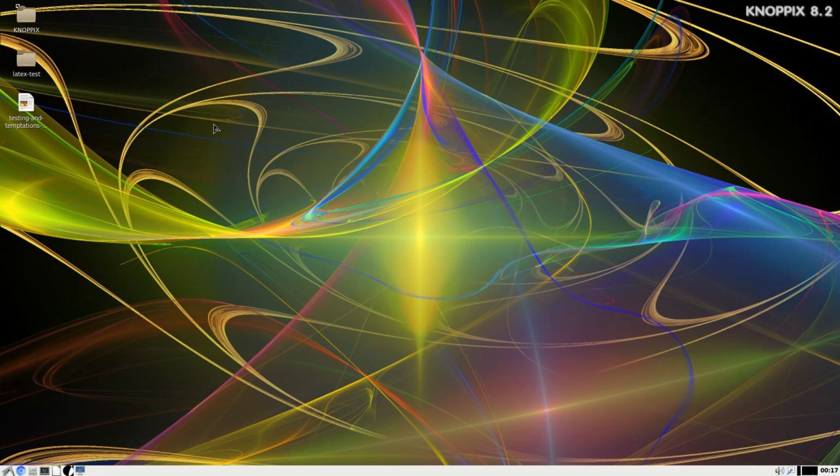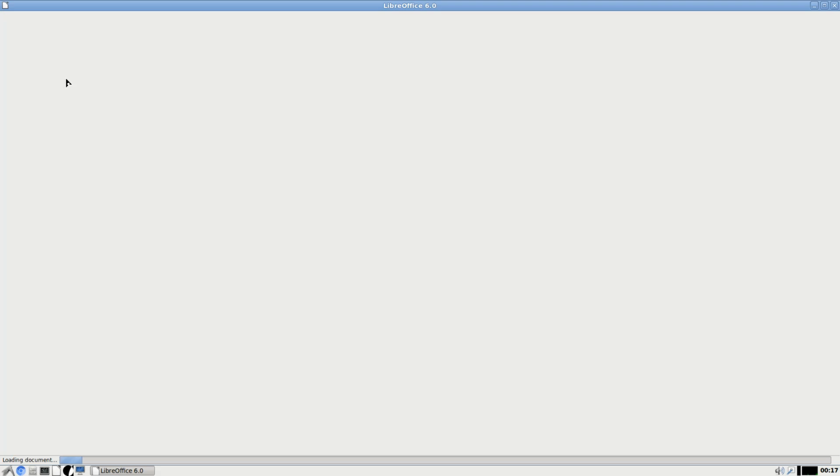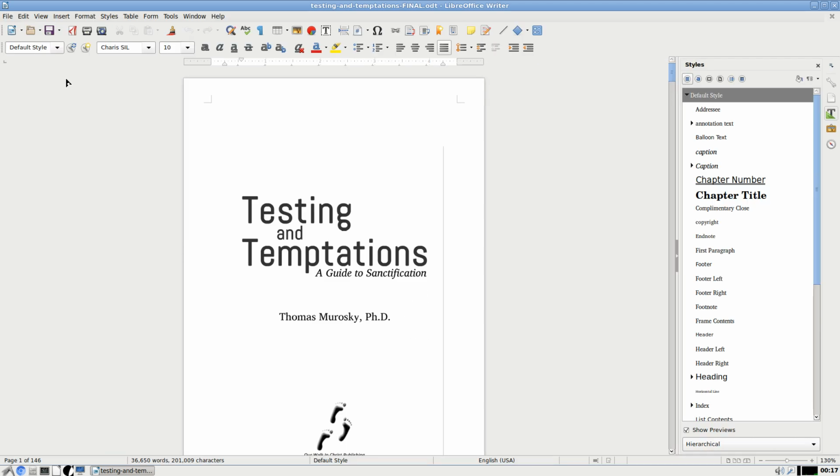I think that if someone's like, hey, I wrote a book and I want to format the book, I'm going to tell you, use LibreOffice. Use LibreOffice all the way. Because with LibreOffice, everything is easy to do. Having never formatted a book before, I was actually able to make some logical guesses, do a little bit of research, and I formatted this book.